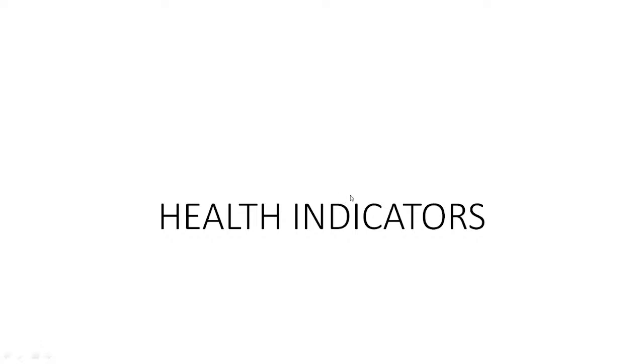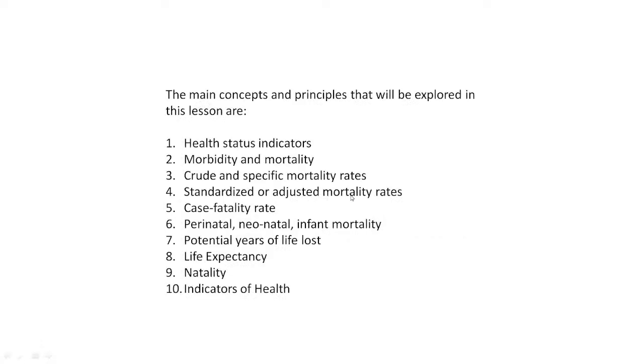Today's lecture is health indicators. The main concepts and principles that will be explored in this lesson are health status indicators, morbidity and mortality, crude and specific mortality rates, standardized and adjusted mortality rates, case fatality rate, perinatal, neonatal, infant mortality, potential years of life lost, life expectancy, natality, and indicators of health.